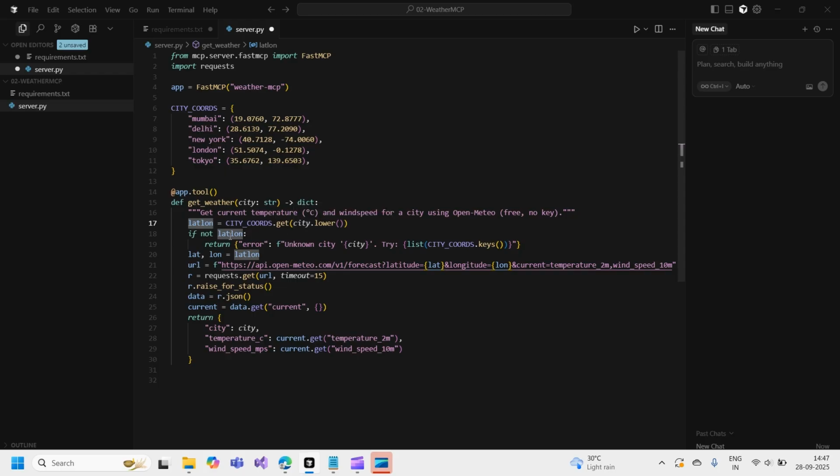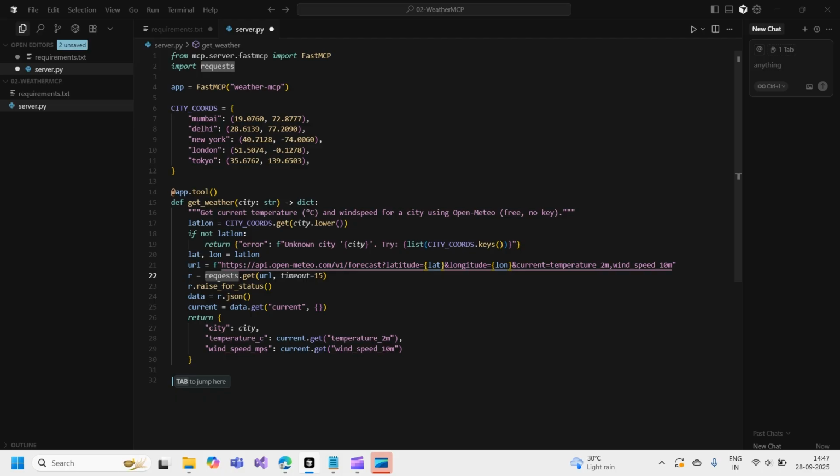If the latitude and longitude are not figured out, it will show this response to the user. And here we are actually calling this API where we are passing the latitude, the longitude, and some additional parameters as well, for what exactly we need in response. You can see wind speed, temperature.